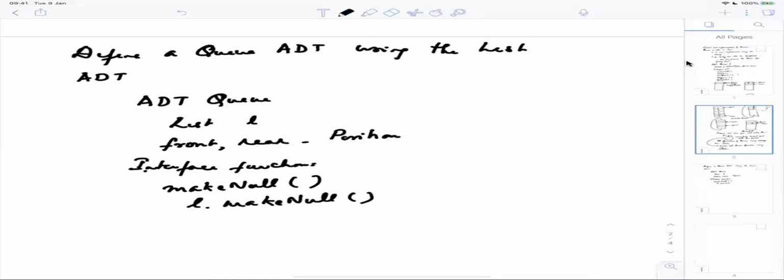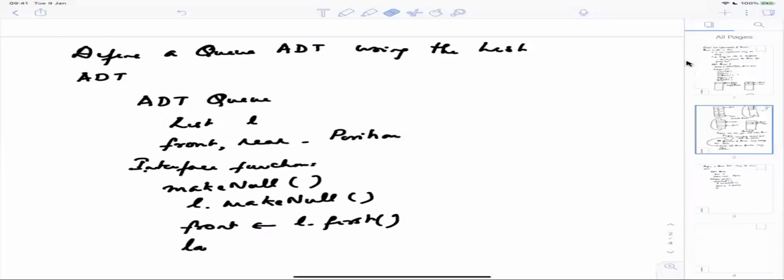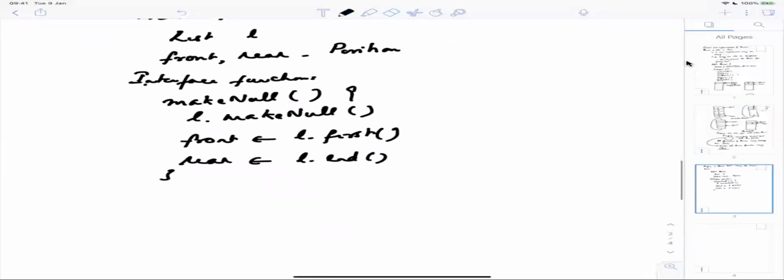And we could further say front is L dot first, position of the first element, and rear is L dot end. I can write a make null like this.